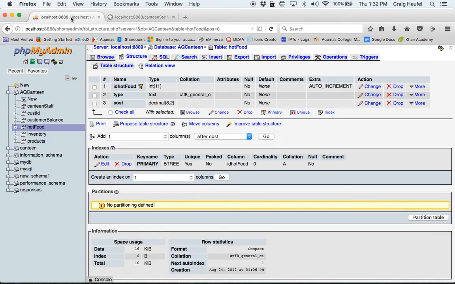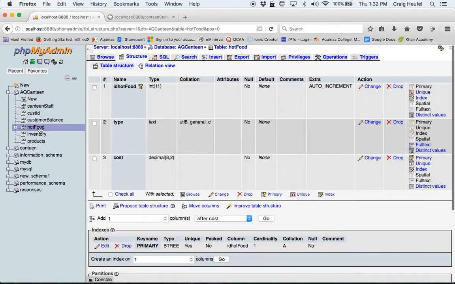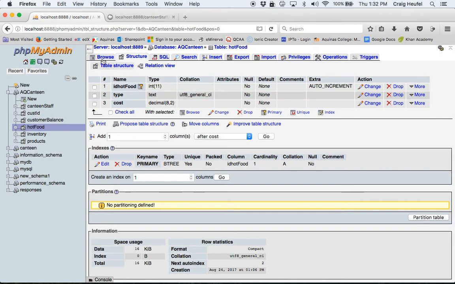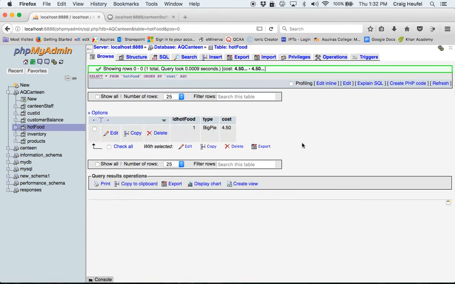All right, hit my submit button. Hopefully you'll get this: thank you for contacting us. Now that's where I say I would like a loop. I'd probably put a loop back in here so it actually respawns that page again, so you can enter more stuff in. But anyway, for the time being, let's get it going. Back to my database, which is my local one, local on my computer. Nothing's changed. Oh no, it hasn't worked. No, that's true, I just have to refresh. If I hit my refresh button and go to browse, I will now notice I have big pie, cost $4.50, auto increments, it's number 1.